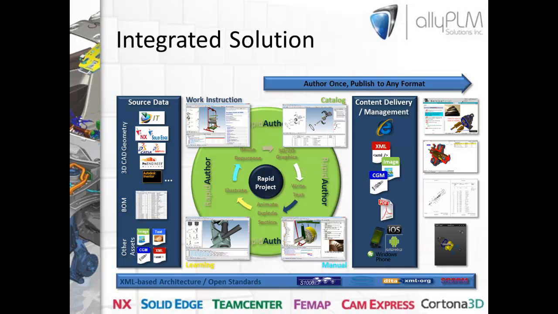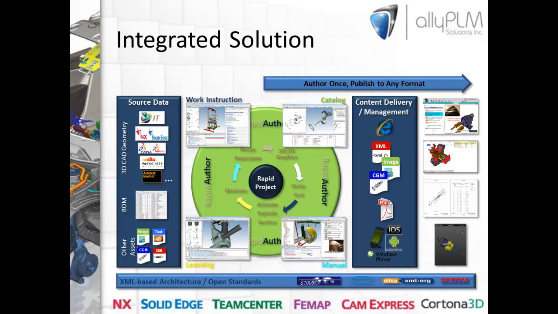the next. However, you will have the ability to create a specification that follows your own business rules via the Rapid Specification module. A specification simply governs the look and feel of your published content and can be thought of as a template. So we give you some stuff out of the box. If you want to tweak those templates, you're able to do so, or you can create one completely from scratch to satisfy your own business rules.